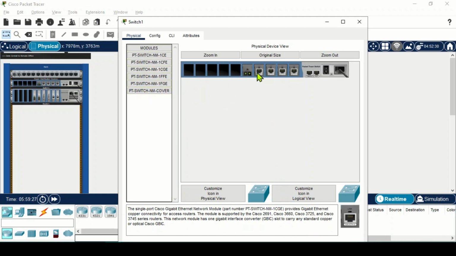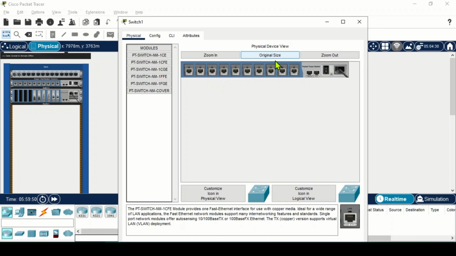But I am going to just stick with the basics. So we're going to go with Fast Ethernet. We're just going to fill our switch so that we definitely don't run out of ports.